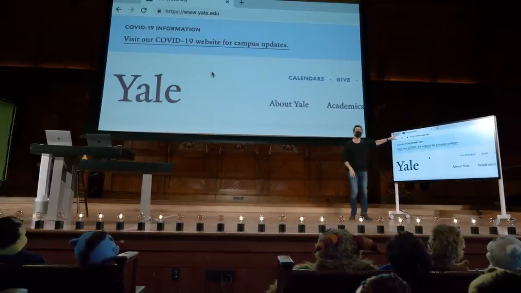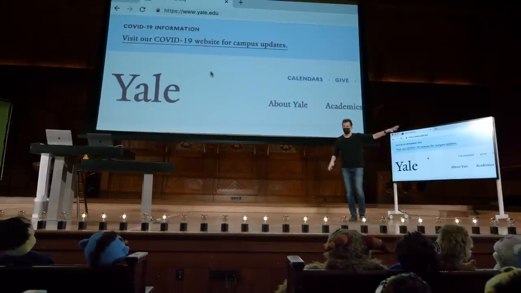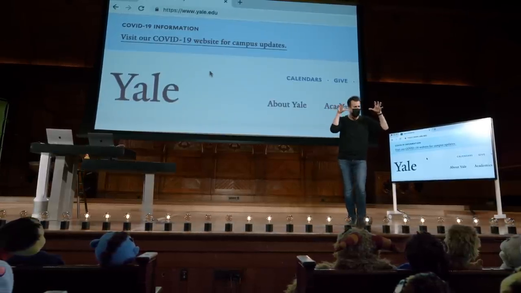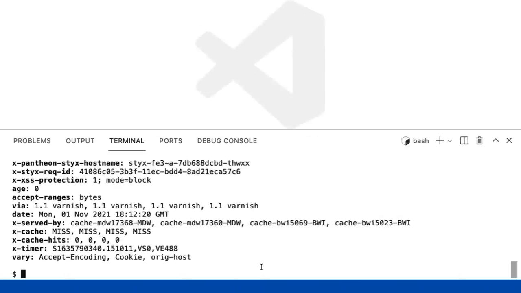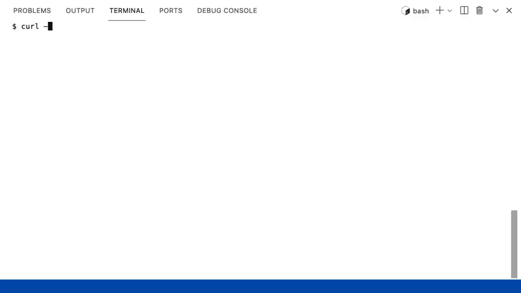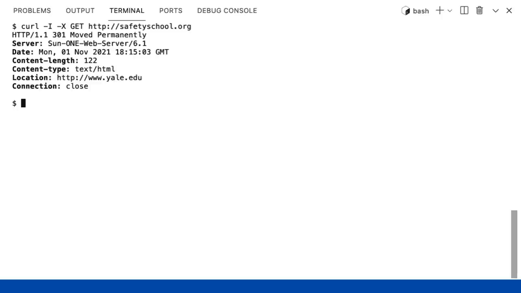But we can now infer, how did this work? The person who bought that domain name somehow configured DNS to point to the IP address of their web server. What is their web server presumably spitting out whenever a browser requests the page? What status code, perhaps? Well, we can simulate this. Let me go over to VS Code and increase my terminal window. Let me do curl -i -X GET http://safetyschool.org, enter. And that's all this website does. There's not even an actual website there. No HTML, no CSS, languages we're about to see. It literally just exists on the internet to do that redirect.